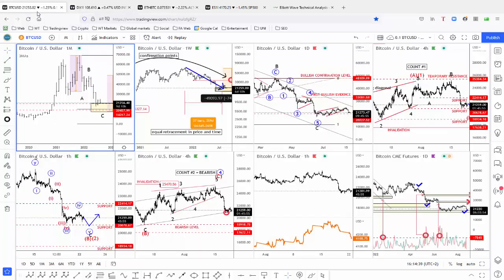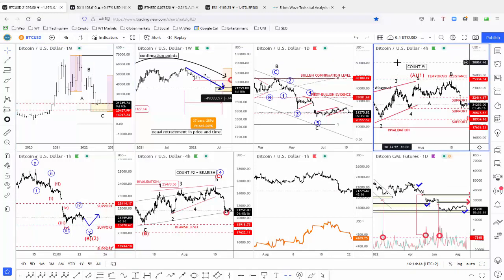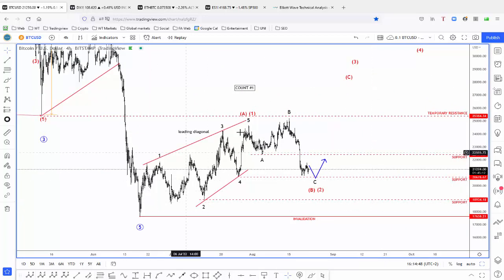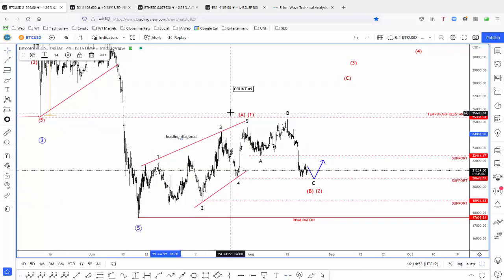Of course, there is some key support being tested right now on Bitcoin, which is evident here on the first wave count. This wave count shows that this could be a leading diagonal for a wave A or wave 1, and then you have a flat correction for a wave B or wave 2. Usually when a correction occurs, you will see a retracement back to the area of a former wave 4. So this is definitely a key support at 20,000, 21,000, around this area. So the question is, what will happen from here?